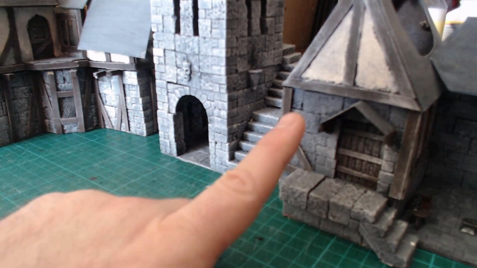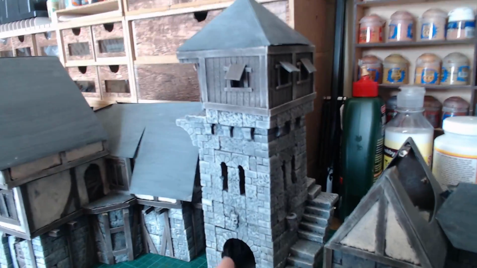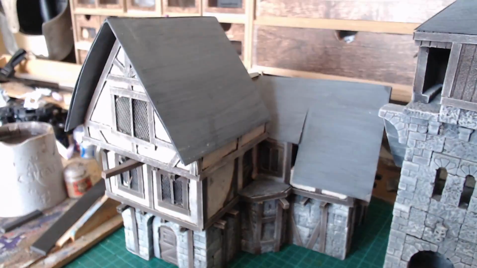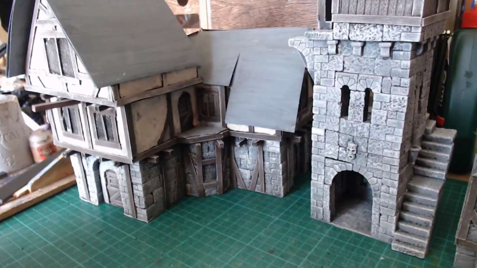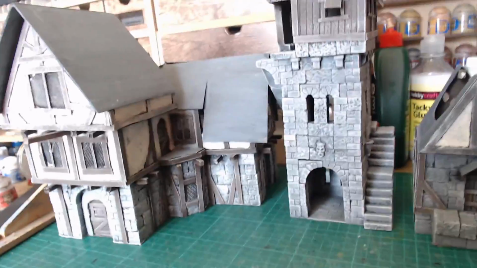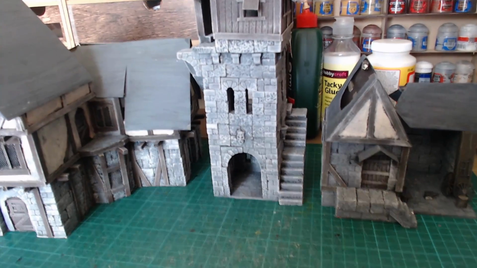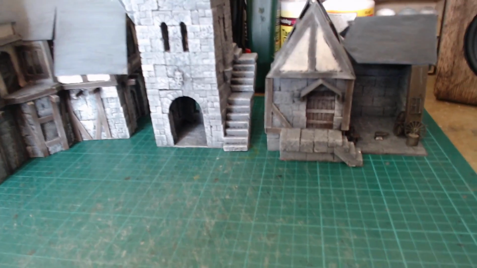What we've got here is a blacksmith, a guard tower, and an inn, sort of a coaching inn. These are based on, I think, Tabletop World stuff they sell. I couldn't afford it, so I made my own. At the time, I was really proud of these. I guess I still am. Really pleased with the outcome, but looking at them now a few years later, I'm not so happy with them.